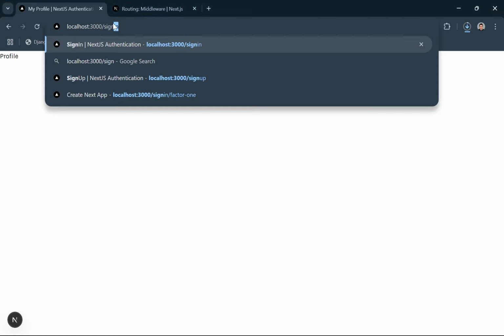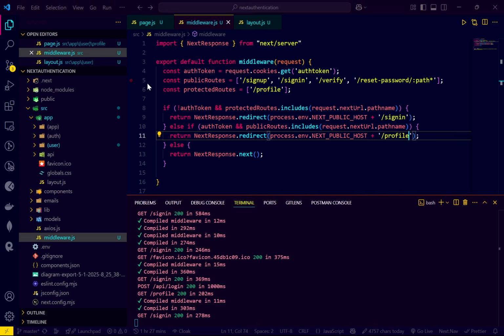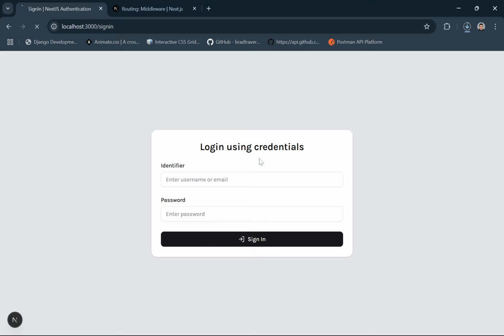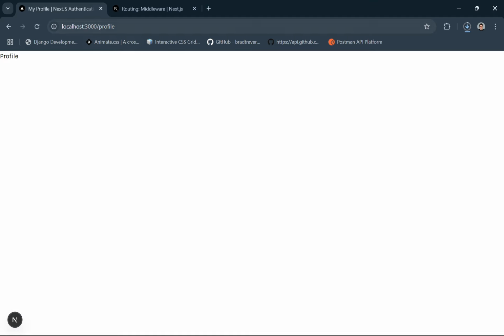Now if I try to access the sign in page, we can still access that because we have excluded that from here. So let's just reload. Yeah, now this is working.